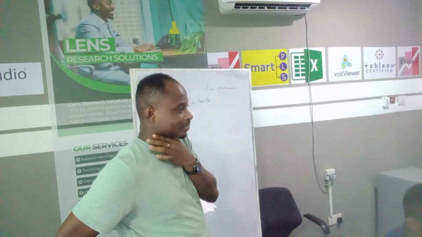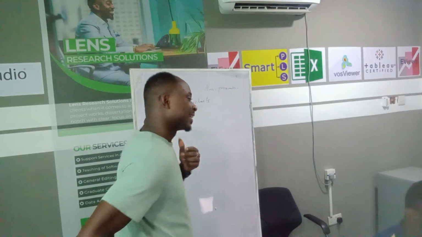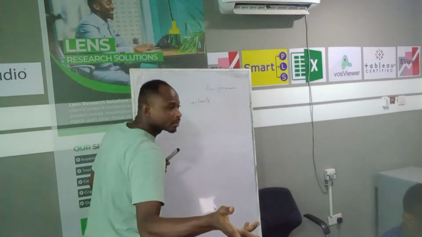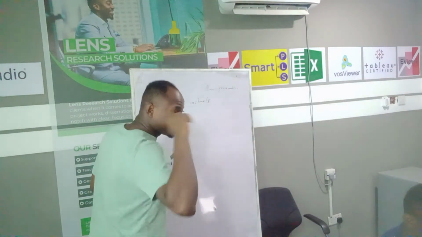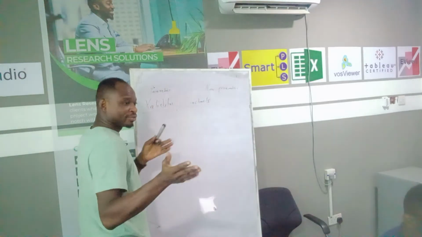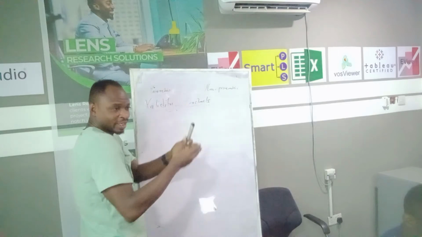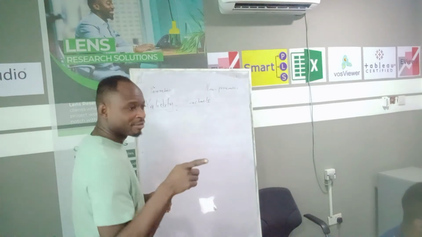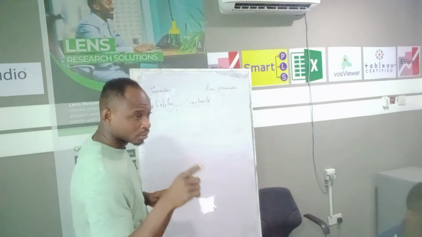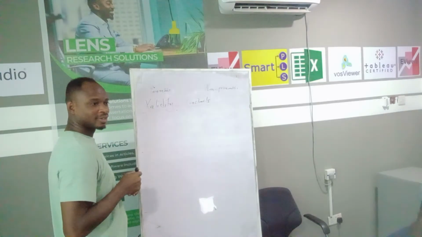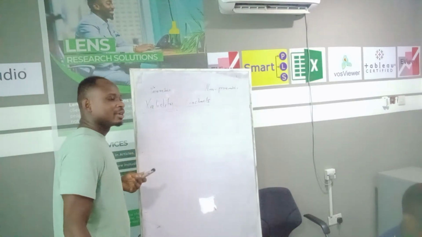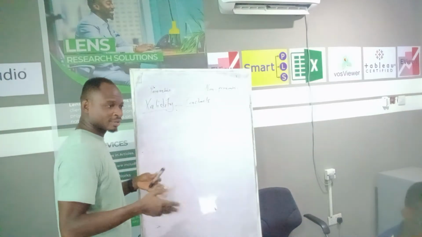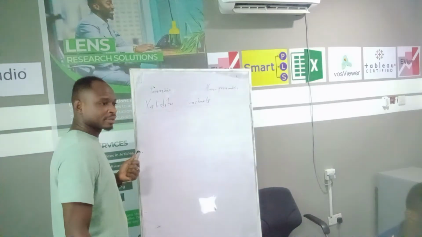What is a construct? It's a concept that can be measured by more than one variable. In your research, every concept that you cannot measure with one item, but to which we have to add a series of questions in order to measure it, becomes a construct. So all constructs are variables, but not all variables are constructs. All constructs have variables in them, but not all variables are treated as constructs in the context of your research.